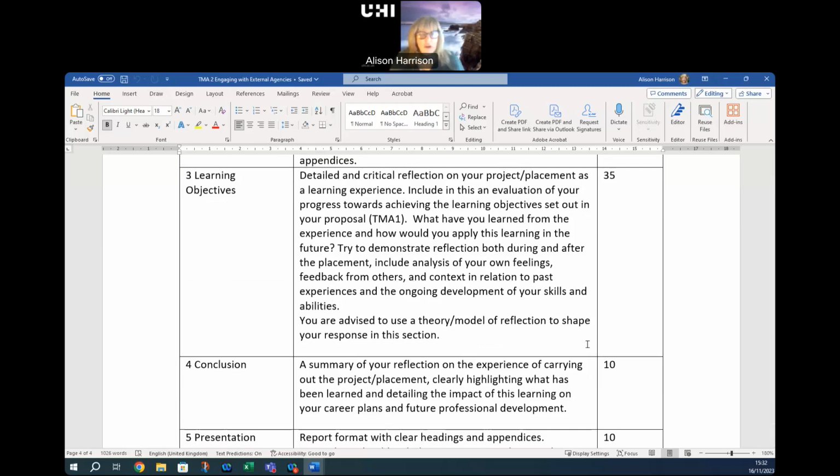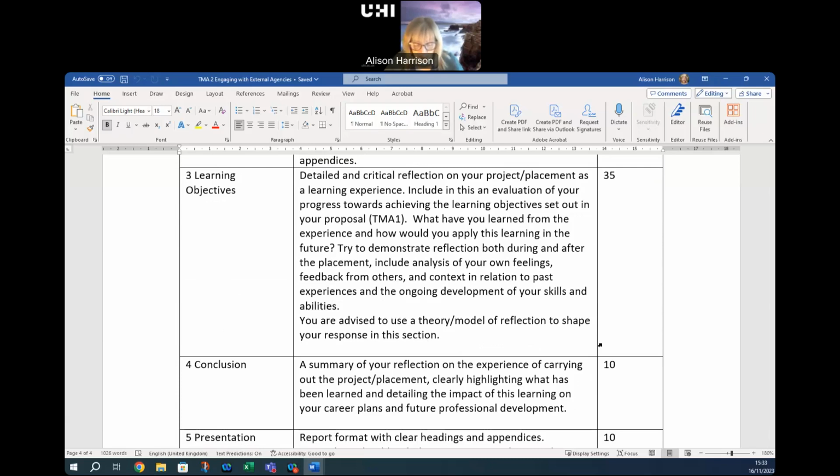In section 3, you're going back to the first assessment and you're picking out the specific learning objectives that you had for yourself. And you are, again, critically reflecting on how far you've gone to achieve them and what you still need to focus on in terms of your personal development. So you've hopefully got these learning objectives from the first assessment, but word count is tight as usual.